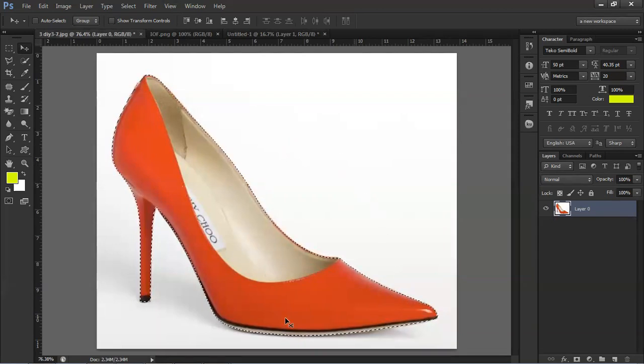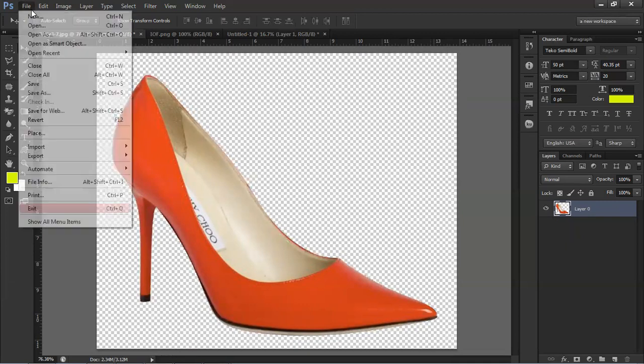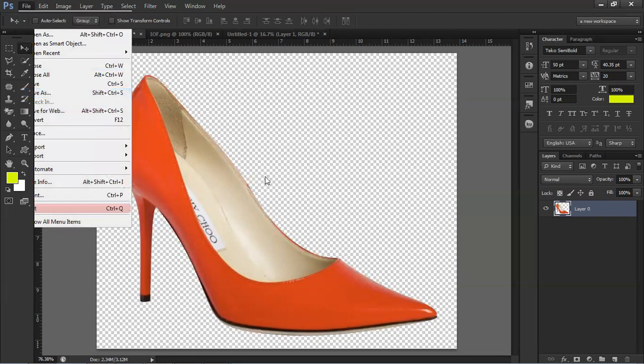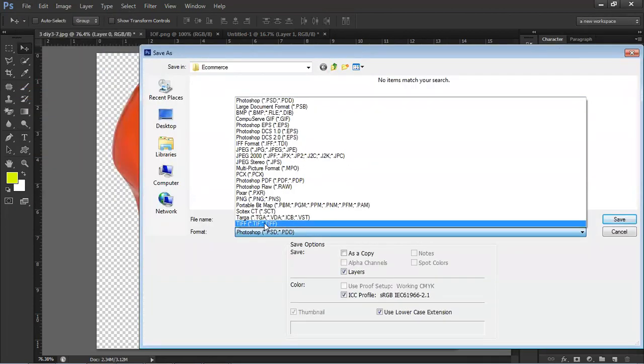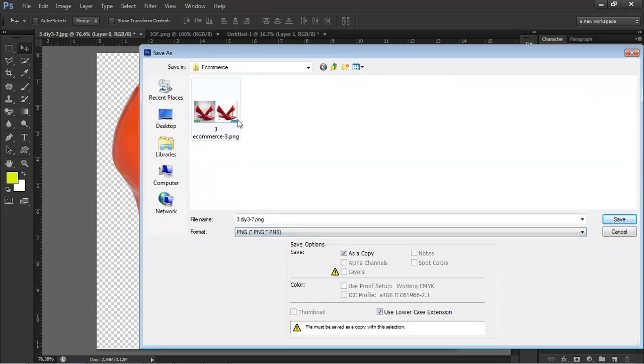I mean without the white area or transparent image, simply go to the selection and inverse the selection, invert selected. This is something which you have to delete. Now there's a very simple process. Let's go to File, and Save As, or maybe you can export this image into TIFF format, into PNG format, or any format.